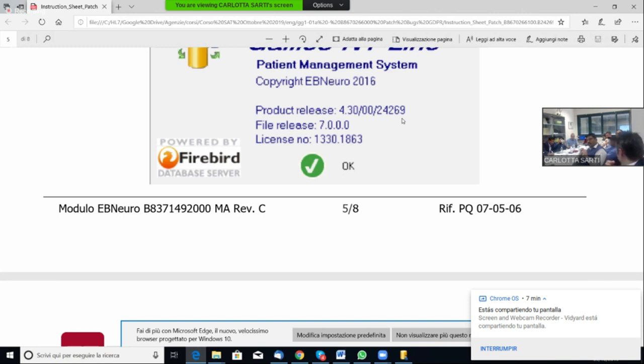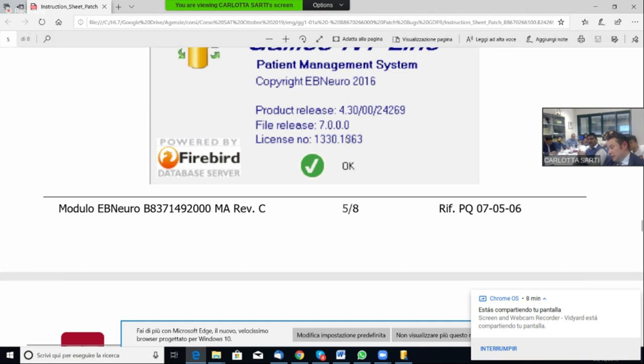When in the future I ask you which is your version of Galileo, I need to see this. If you give me only Galileo line 4.3, it's not enough for me. I need to identify the exact version. This is for the future; you need to manage this.